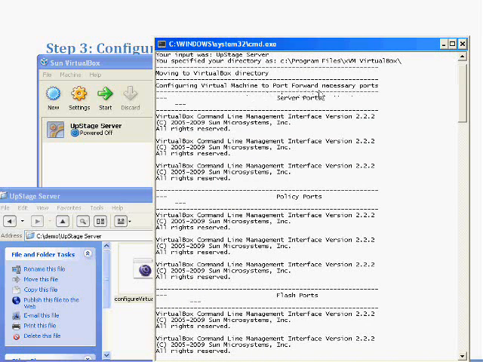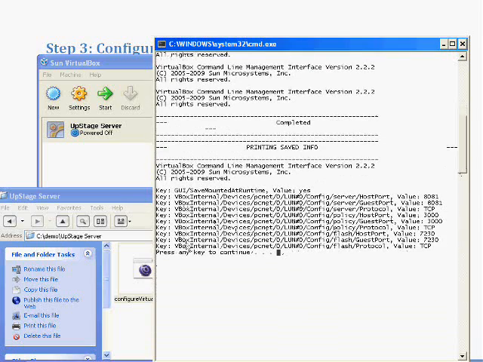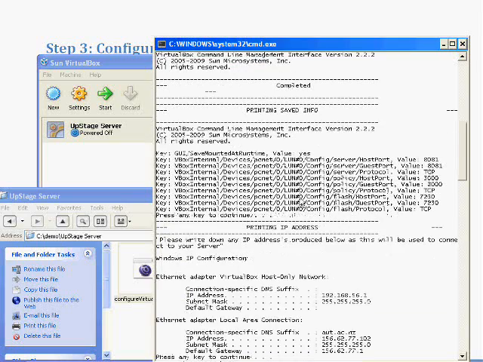You can now see the ports have been configured. These are for the server and flash, and the policy. Below you can see 8081 is allocated to server, 3000 is for the policy, and 7230 is for flash. Press enter to continue.